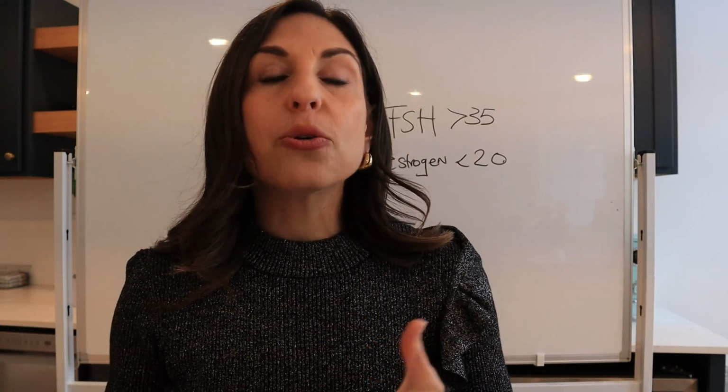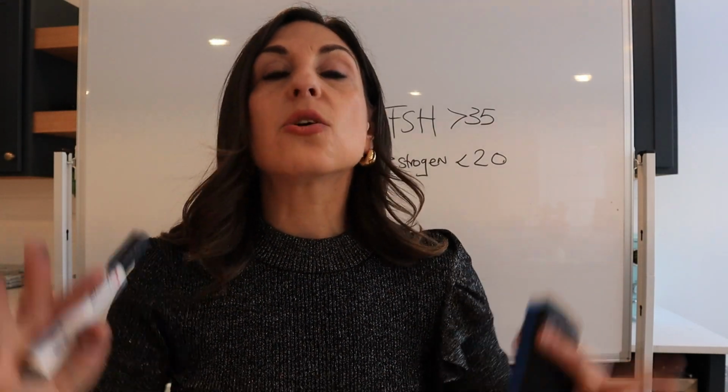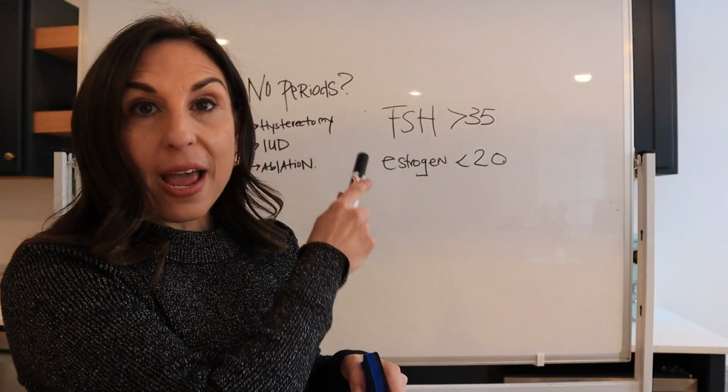Now, the last definition is really women who are on continuous oral contraceptives, so your traditional birth control. Birth control is going to bring your FSH level down. Even if you are a 90-year-old lady on birth control pills, your FSH is going to be really low. So you'll never truly be able to tell your stage if you are on birth control pills. If you want to know your stage, the best thing to do is to stop the birth control pills and wait at least 8 to 12 weeks to get those labs drawn, FSH and estrogen, so that you can get some idea of where you are in the transition.